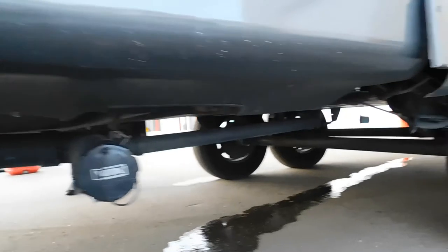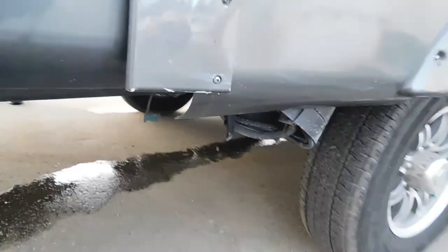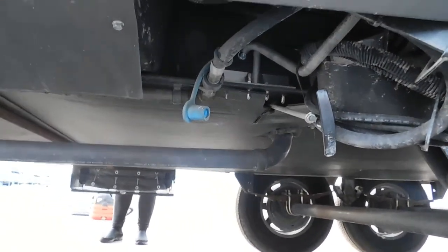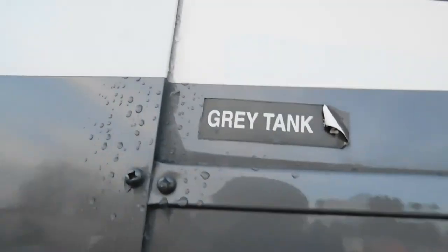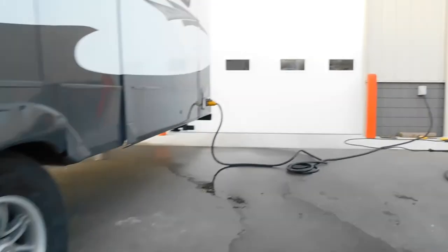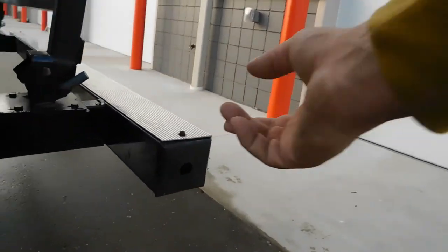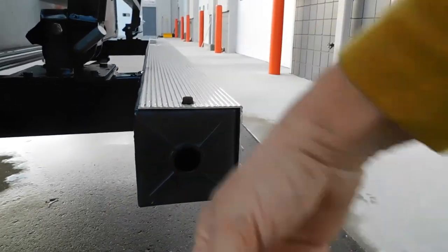And then lastly, you're going to come down here. The other gray tank. Sorry, I lost the handle there. The other gray tank handle is right here. Pull that gray, that's gonna be your clean water. It's gonna clean out your sewage hose for you. Take that sewage hose, come right back here to the rear of the unit. Pop open your bumper, throw that sewage hose right in there. Nice sanitary place for it.